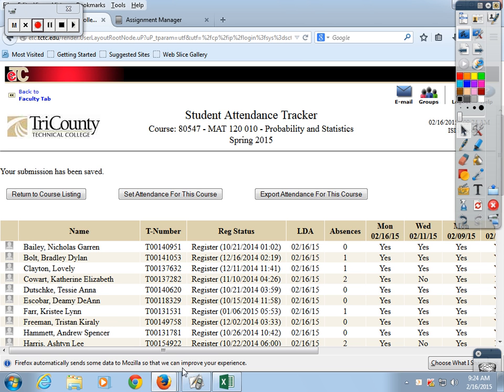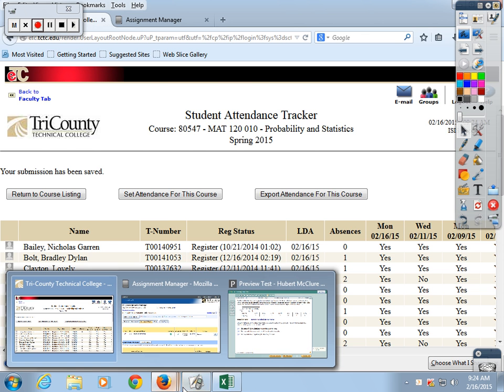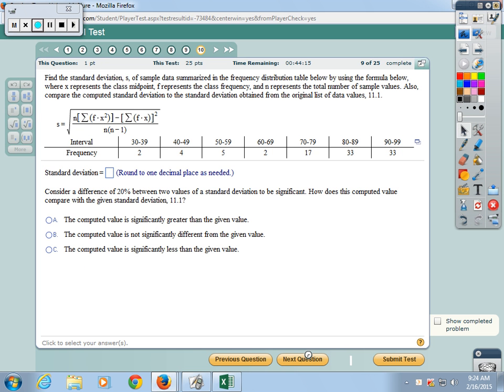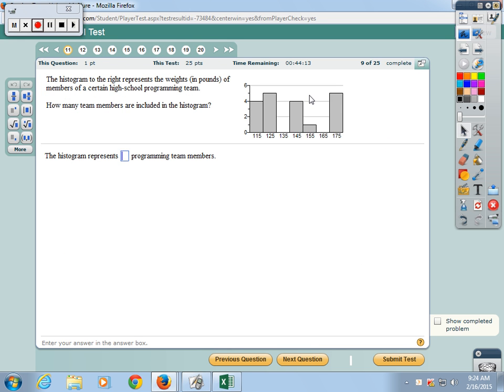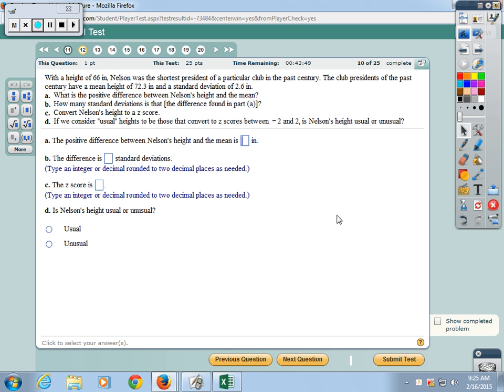My class is next, so you ain't got to worry about it. Unfreeze it, please. I'm just going to show you a couple more test questions. There's a histogram. Make sure you can read it. Total the numbers up. That'd be 4, 5. That's 9. Plus that'd be 13. That'd be 14. And 14 plus 5 is 19. So 19 team members. Let me go back to that. So 19. I'm just going to go through and show you. This is height. This is standard deviation. Z-score. Make sure you can do that.